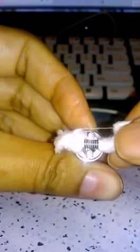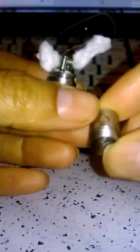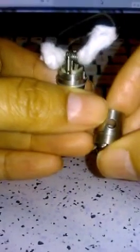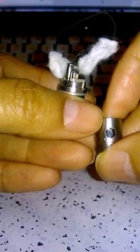But this comes off. This is what the deck looks like. Single coil deck. Your wick juice channels, but you don't really need that because it has 2 very large wick holes on both sides. So I'm gonna wick this up and I'll be back.